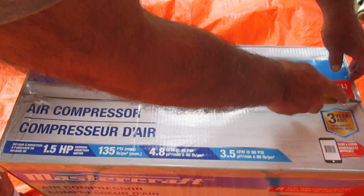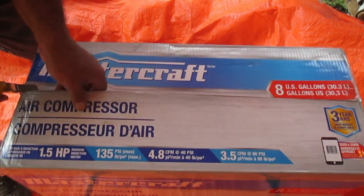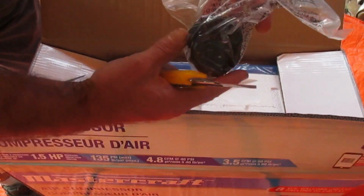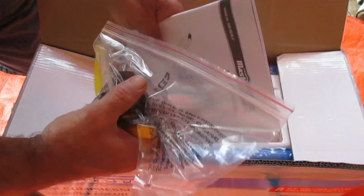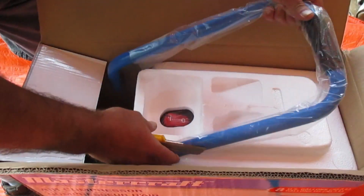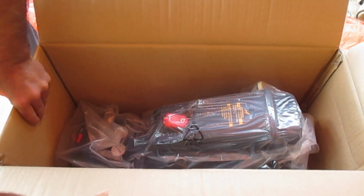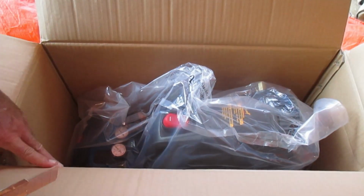See what we got inside here. All right, that's our manuals, always good. Handle. And looks like our compressor. So I'm just going to cut this box away from it.